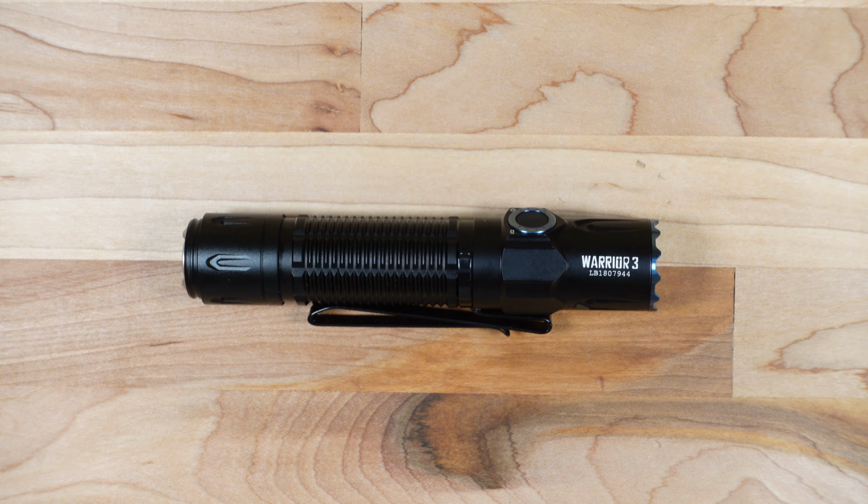Okay, so that's kind of the quick and dirty overview of the Olight Warrior 3. Let's go ahead and take it outside so you can see what the different brightness modes look like, what the beam throw looks like, and the color of the light itself. Hey guys, welcome to the testing area, aka my backyard.